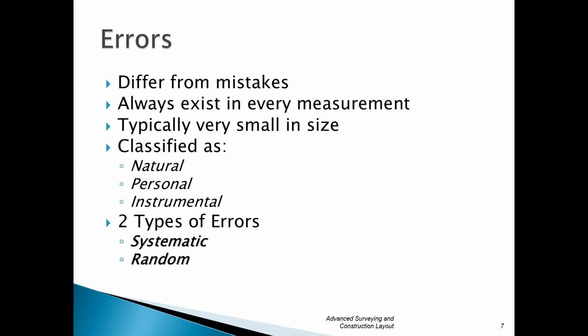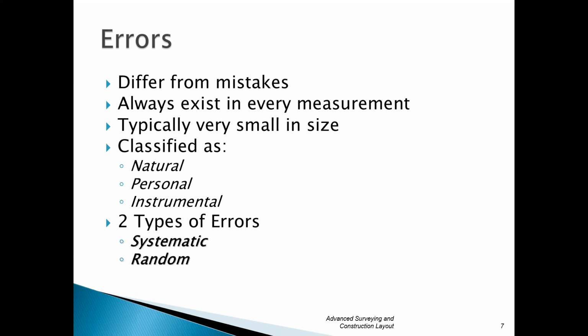An example of a natural error would be one that is caused by, let's say, weather conditions. So everybody knows if we go out with a 100-foot steel tape on a day like today and measure a distance of 100 feet, it's not going to give me 100 feet, because that tape is going to be contracted due to the natural conditions of the steel and the temperature. So the inverse of that is if it was a hot day, it would get longer. So that's an example of a natural error.